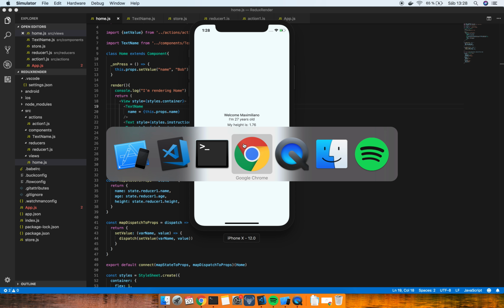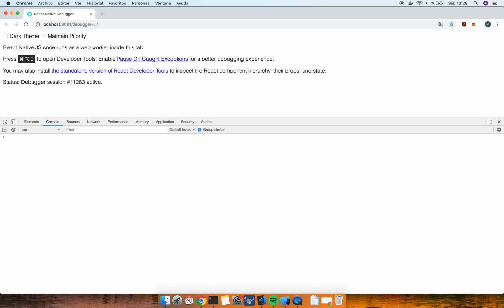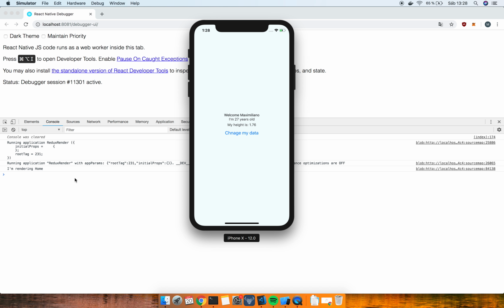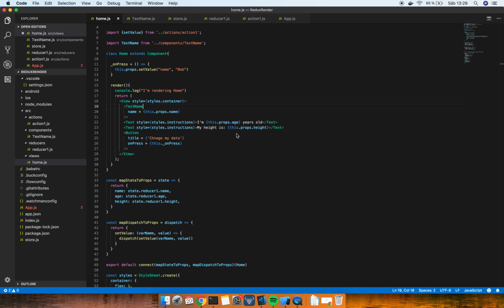But what is actually happening if I go over here and refresh? Okay, I'm rendering home, perfect. But if I change my data, I'm rendering home again. It doesn't matter if I create another component, because the element that is handling the name is the home. So all the time, if the name changes, this home will render again.